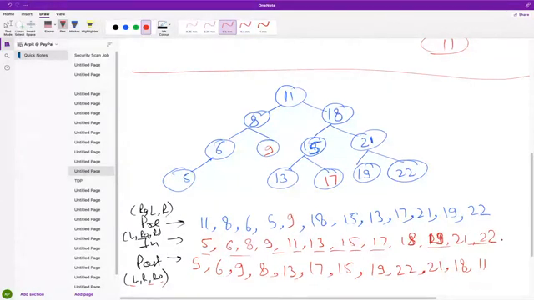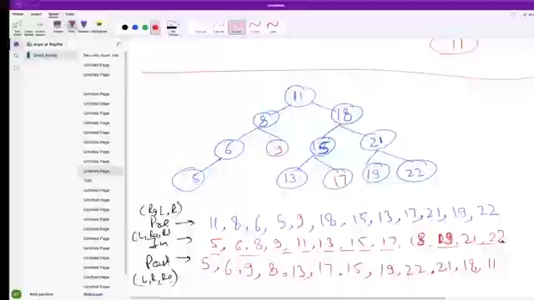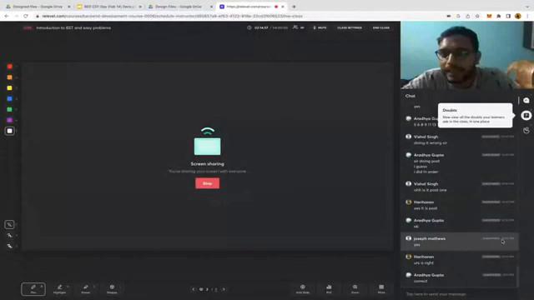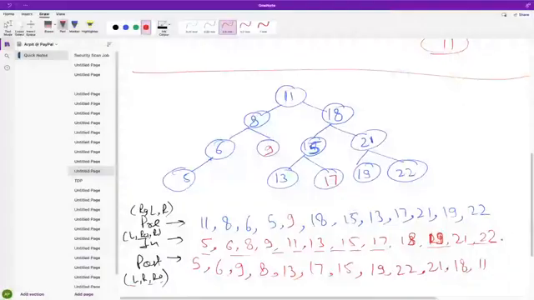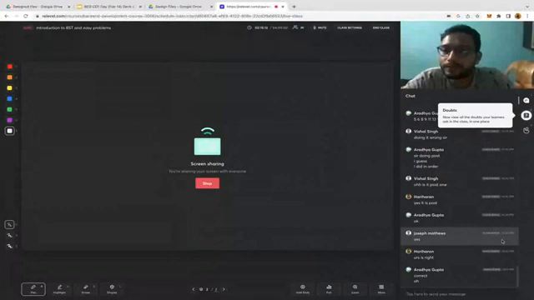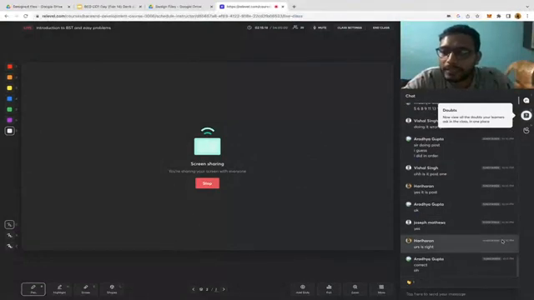Always. In BST, in order will always give you the sorted binary tree. Somebody was asking from day one, how can we sort it? So you can create the binary search tree and just traverse it in the in order, and you will always get the sorted one.